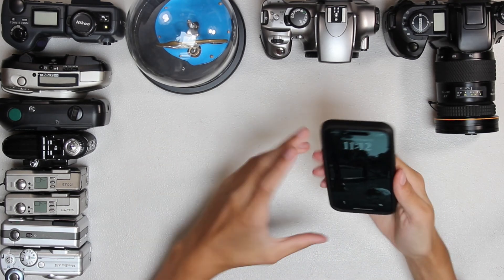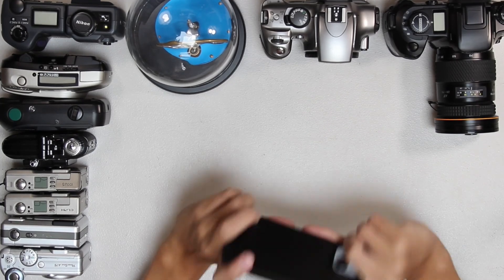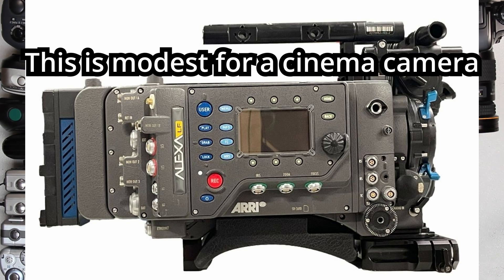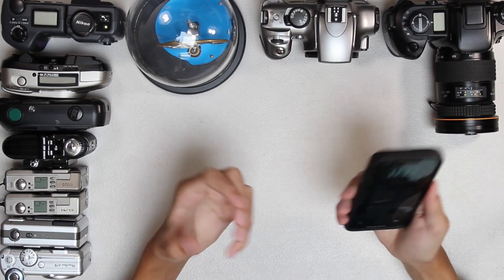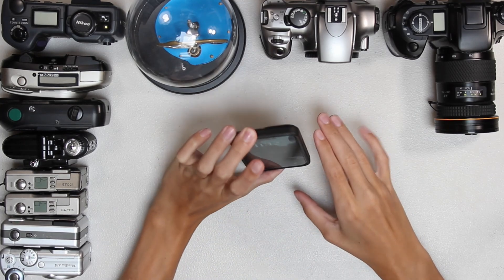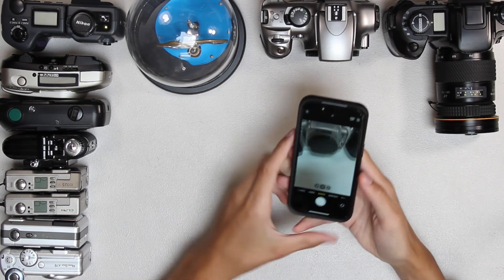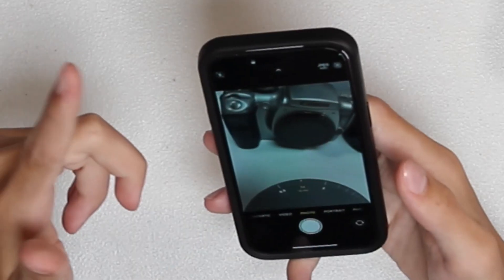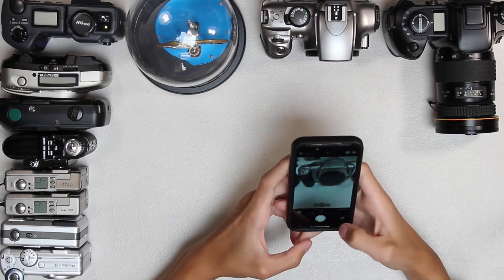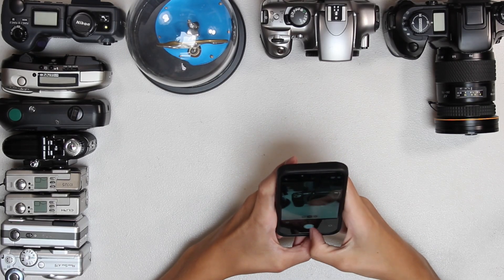There's not really much in the way of buttons — basically you've got a shutter button. Most cinema cameras have a ton of controls all over the body to make it easier. A lot of what is wrong with shooting with a phone is simply because of the convenience. For example, in the camera app, in order to change the exposure, you have to swipe up, go over to exposure, and then slide a dial to get a pretty limited exposure bracket.